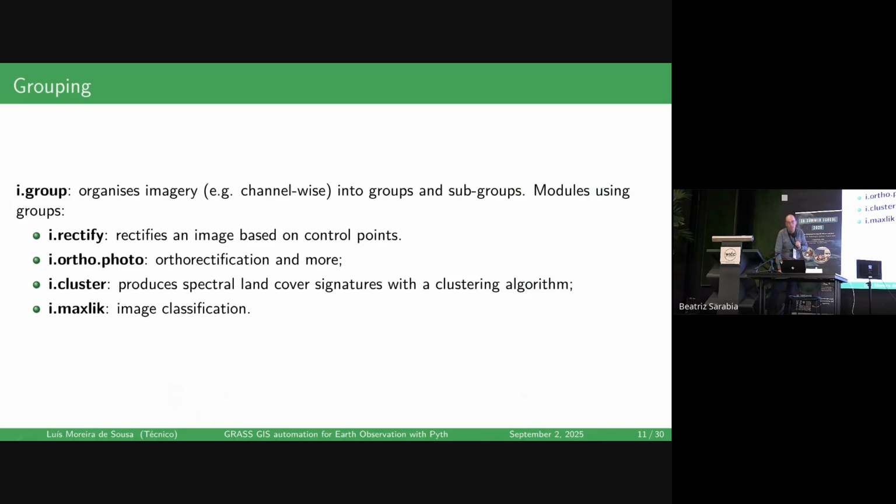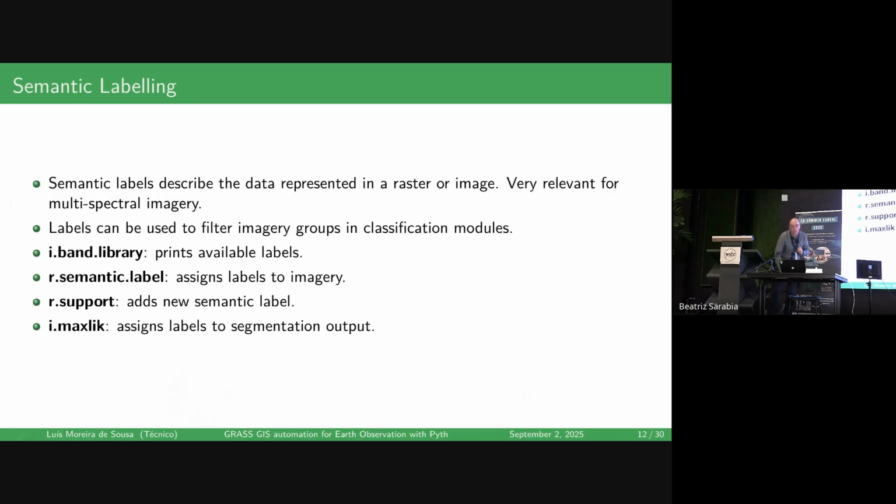Okay, and I leave you here the main modules to do this. And then the semantic labeling. So with semantics, you're giving meaning to all those numbers, right? Not only for the data that you acquire from a particular sensor, but also for the products that you create from transforming that. And labels are also useful to filter groups of imagery.